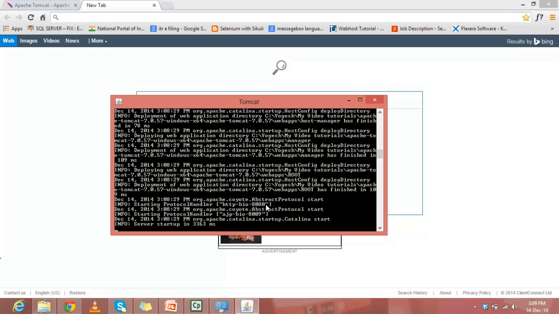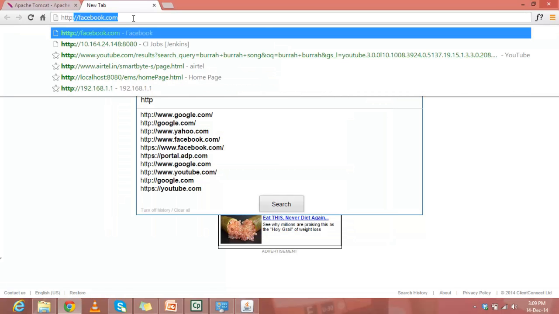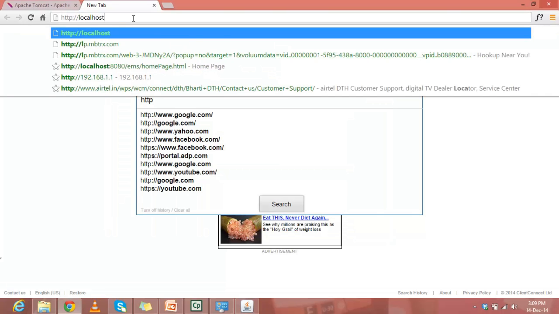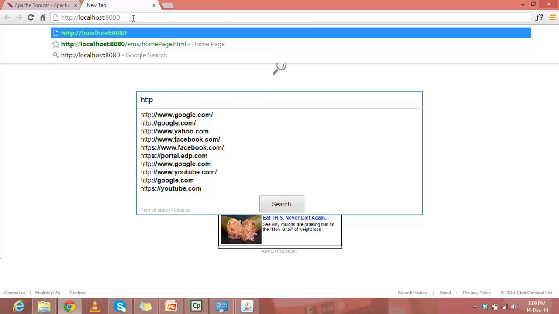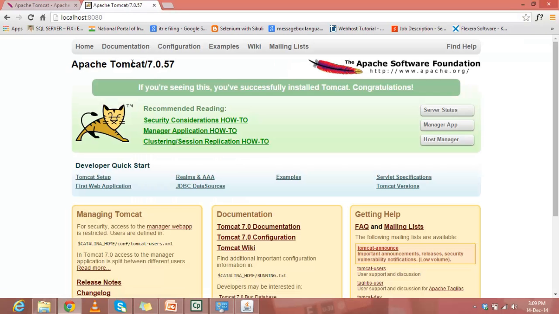What it means is my Apache Tomcat is running on HTTP protocol on port 8080. So if I type on my browser http://localhost:8080, what it will bring to me is the welcome page of Apache Tomcat. If this page is appearing on your web browser after configuring the CATALINA_HOME environment variable, it means your Tomcat is up and running fine.